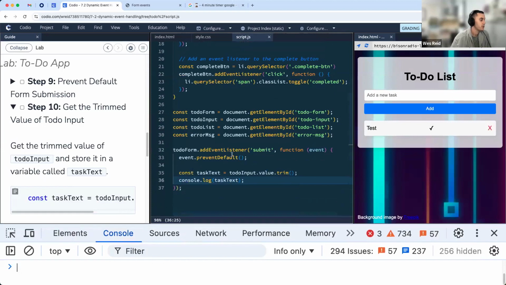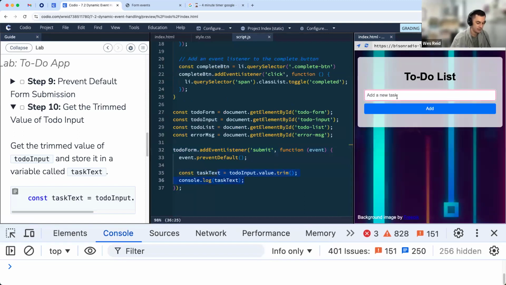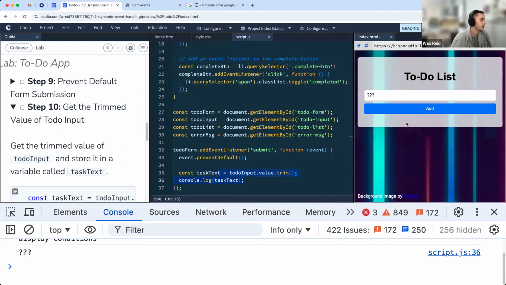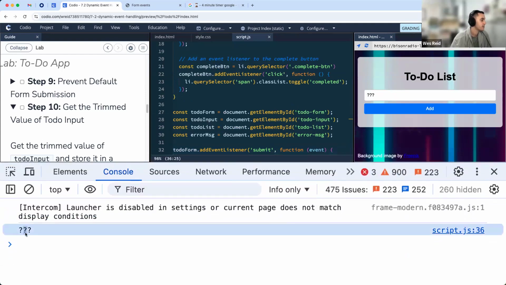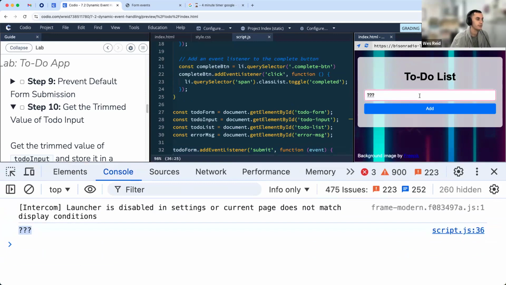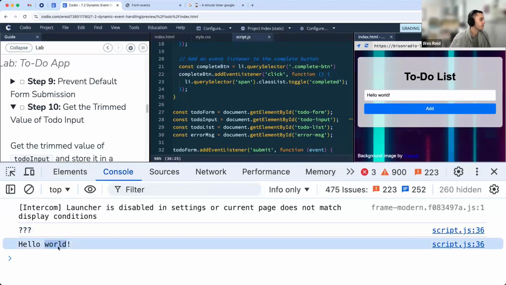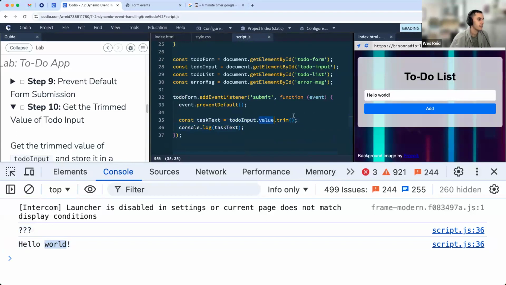Hold this open. So what we're doing right now is our to-do form has an event listener. When we submit, we're going to prevent the default, and then we're going to log out whatever is currently in our to-do list task. So actually refresh this. I hit add. Oh, there's not enough space here. You can see this question mark does come through. All right, so we are accessing the value that is currently within this input.